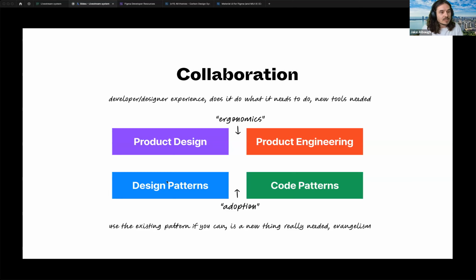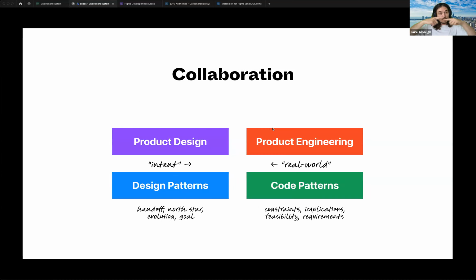So for the patterns happening in this bottom right quadrant, we want to make sure that those are ergonomic and easy to use. You're baking accessibility into the components that you're creating. All of those sorts of concerns are happening at that pattern level. And then the product engineer is like, hey, developer experience wise, this is really confusing. I don't understand how to implement any of this. I need better documentation or I need better components. So that's again that ergonomics energy going in that downward direction. That's what collaboration looks like vertically.